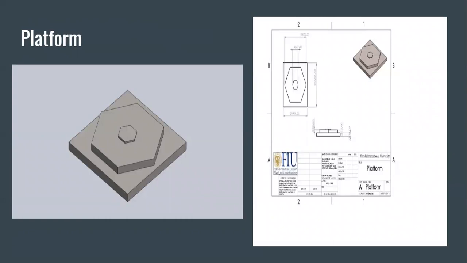So starting off, we're just gonna go over the platform in the ride. The platform consists of a rectangular base and two extruded hexagons. The base is there to provide footing for the beams that you'll later see in the ride. And the hexagons are there so that passengers can easily mount and unmount the ride at their discretion.